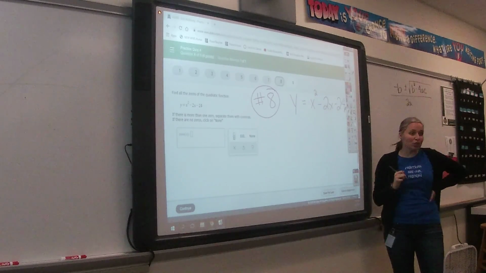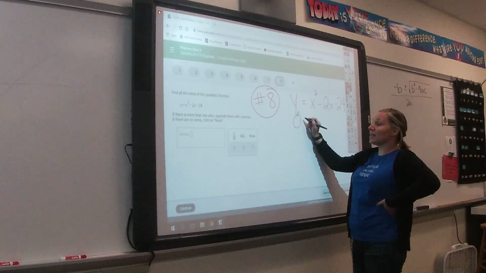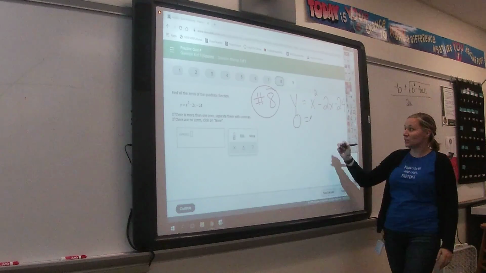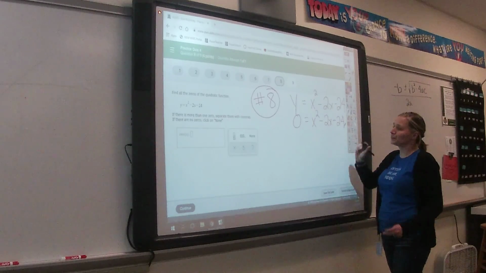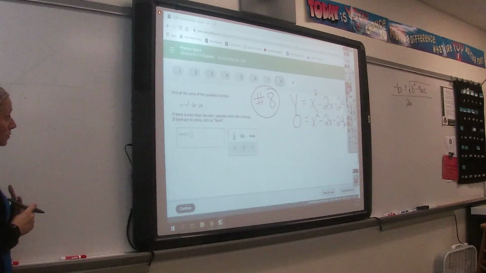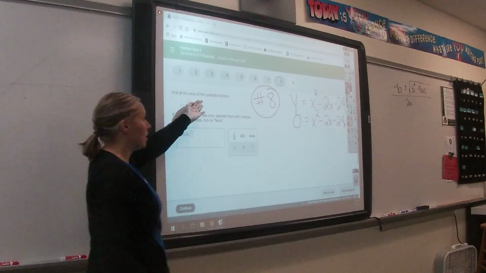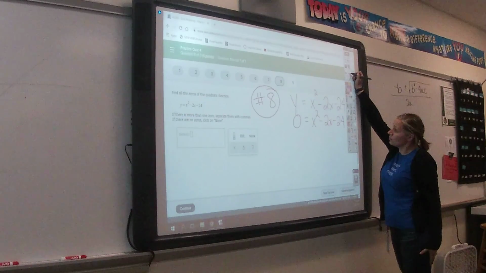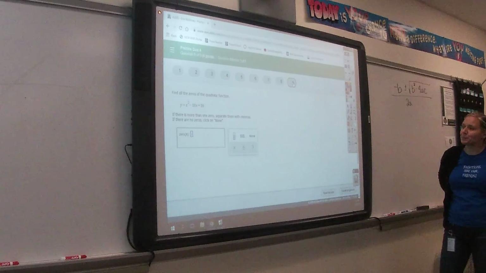So this is the original problem, and the original problem says y. But this is the same thing as saying 0, right? This is like when we were looking at the graphing and we said that we could replace it with a 0. So you'll go here and use the quadratic formula. It even tells you that it's quadratic to hint you at the quadratic formula. You'd have to finish solving that, obviously.